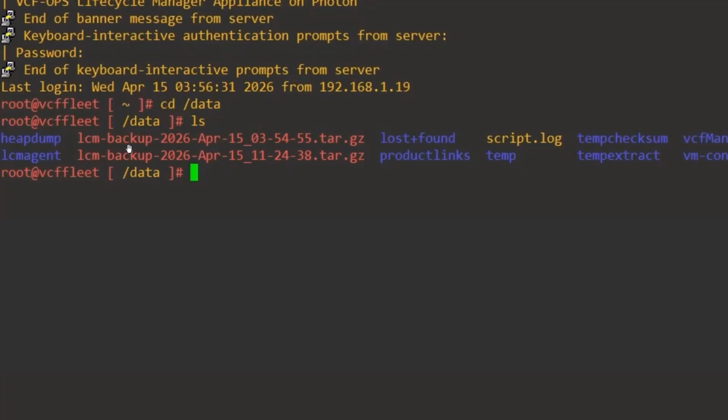Even I got surprised when I did it for the first time, wondering why it is not moved to the SFTP server. But later on, there is a KB article given by Broadcom, which states that it won't move to the SFTP server. It is going to stay locally. Okay, then we understood. So this is what is happening right now. Not sure whether in the future they will change that process. Maybe in an upcoming release we can expect that, but not sure. The reason for telling you is that you should not search for this fleet management appliance backup in the SFTP server.